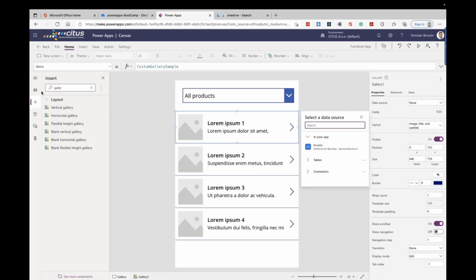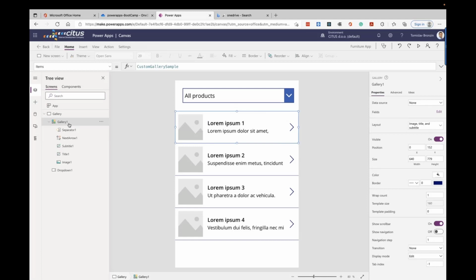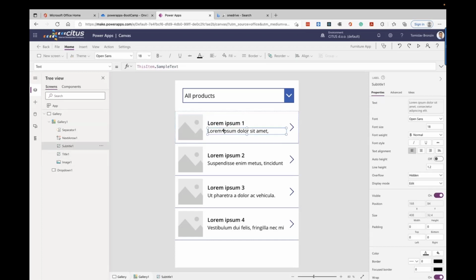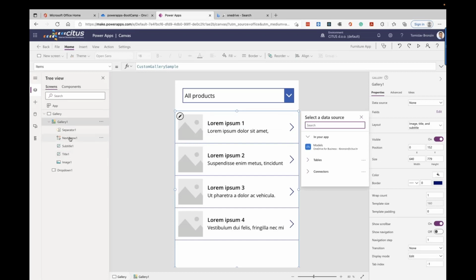You need to be sure that you're clicking on the right part of the screen. You can check it on the left part in this hierarchical tree view. So I will not click on any part of this row. Each of these parts has a different container. The container is a gallery, and these are different controls. So I want to be positioned on the gallery one, and PowerApps automatically asks me to which data source I want to connect it.